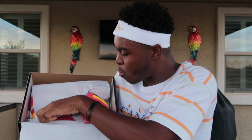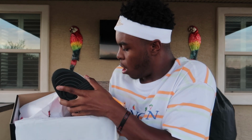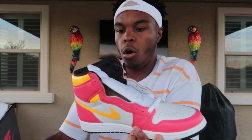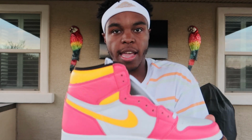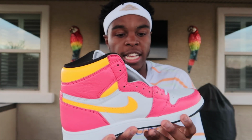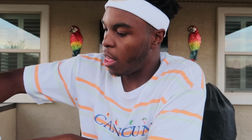Three laces? We get three laces? Oh, hold on. We get three laces with these. Okay, here we go right there. Wow, these are honestly pink. These are not red, these are pink. These are hot pink. These are not that Ronald McDonald red. These are actually pink. So here they go right here.